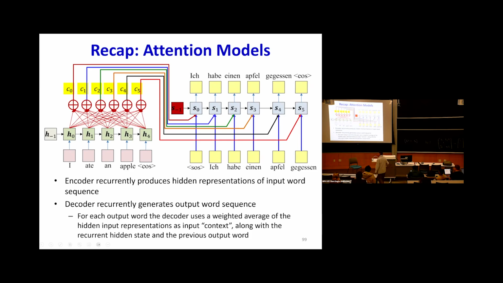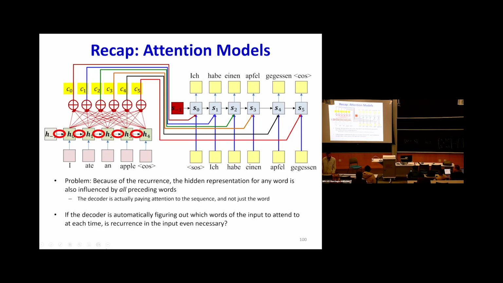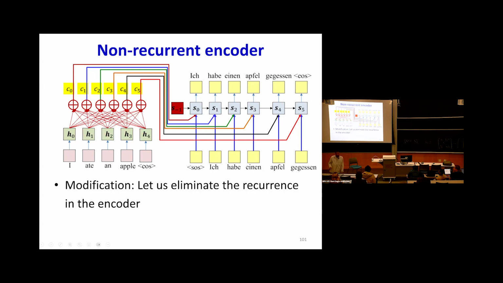But when you've given up on that and you say, I'm going to individually pay attention to every one of the words in the input, do I really need this recurrence? I don't, right? So what if I get rid of it? Would this work? It should work, right? But this is still not quite there.